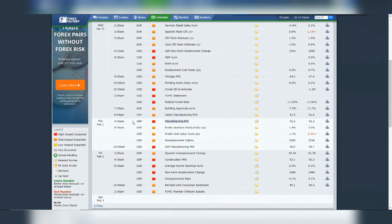I keep saying German. The pound's manufacturing PMI missed last reading. Not the biggest mover, but definitely worth watching. It shows the Purchasing Managers Index in the manufacturing sector in Great Britain. And as we saw, their services sector has been doing good, but their manufacturing sector has been a little bit sluggish. So we definitely want to keep an eye on this, especially if you're trading any pound crosses.